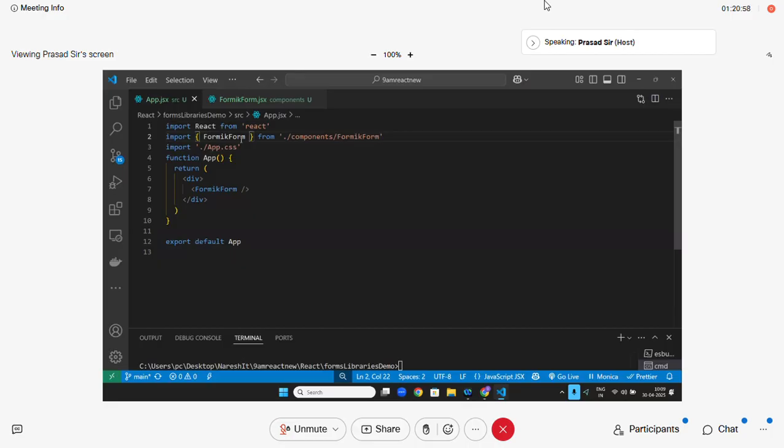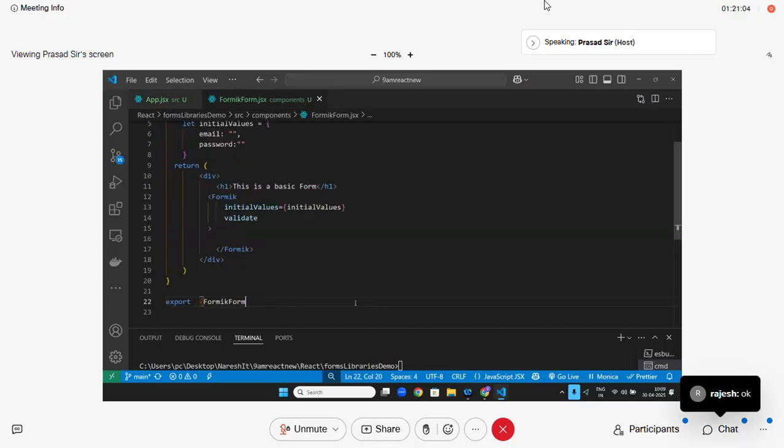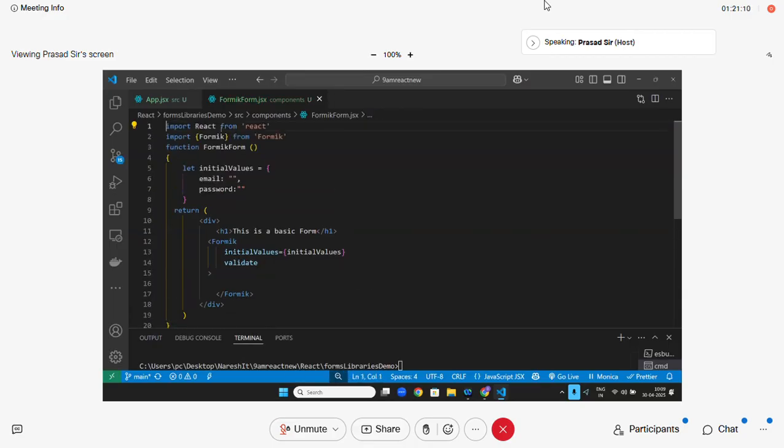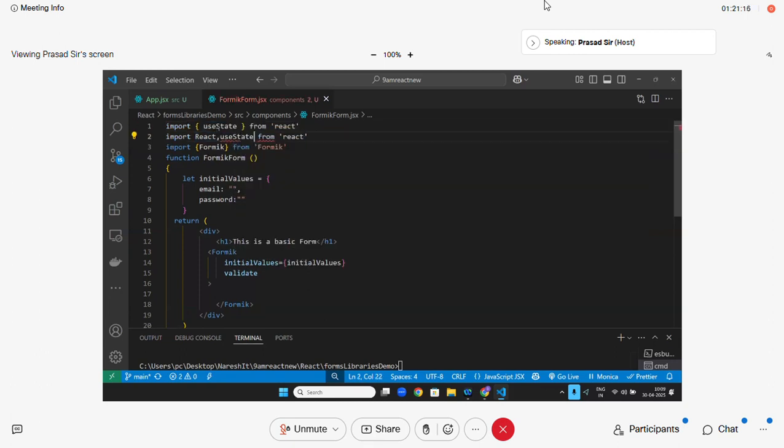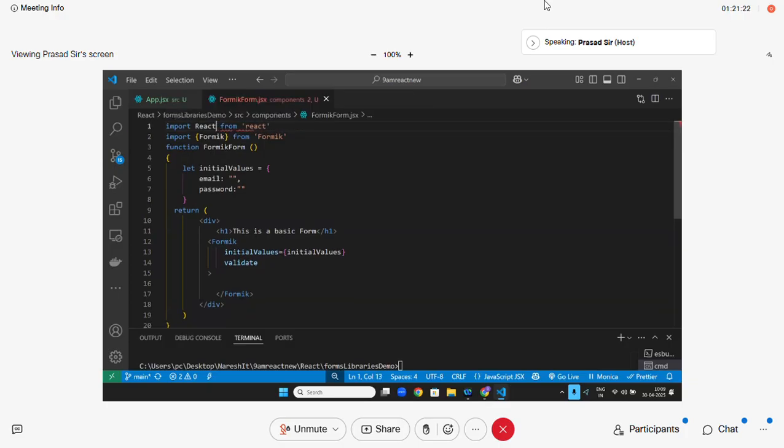Whenever you import React, there is no brace. But whenever you import useState or useEffect, you write them with braces, because it is a normal export, a named export. You can't directly write useState here. Is it clear?